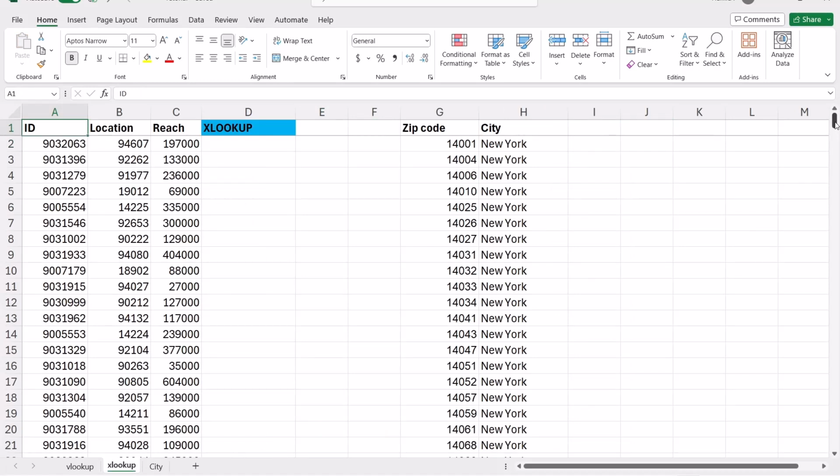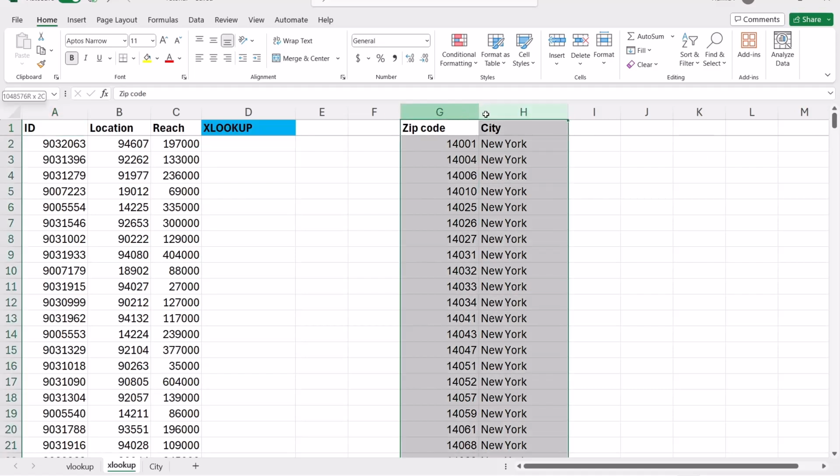Now I'm going to do the same process, this time using the XLOOKUP function. XLOOKUP is supposed to make the VLOOKUP formula a bit simpler. In VLOOKUP, your table array should be in order, meaning that the column that contains identical values should come first, and the column that results are located in should come after that.